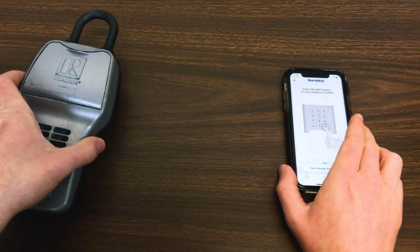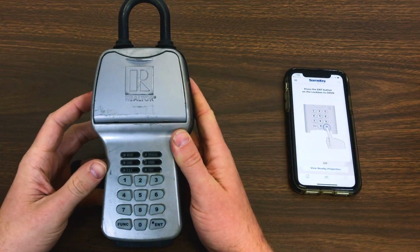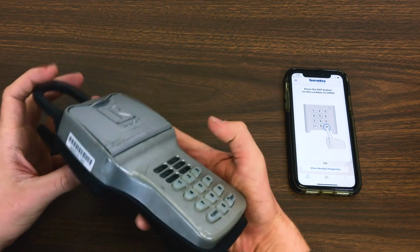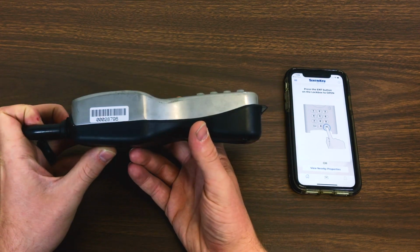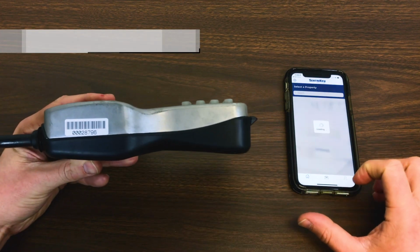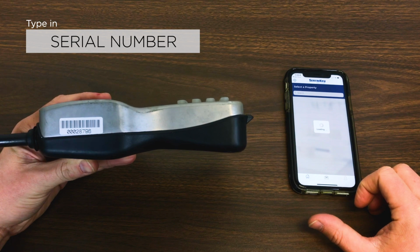First up is the silver Gen 1 lockbox. Now because the Gen 1 lockbox doesn't have Bluetooth capabilities, I'll need to get into it using the serial number. You'll find the serial number on the side of the lockbox. Then I'll select View Nearby Properties. In the blank field, I'll type in the serial number.